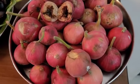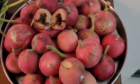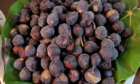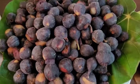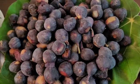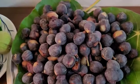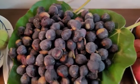Likewise, even this trimbal can also be used by many insects to complete their life cycle, apart from barbets, hornbills, and green pigeons. And likewise, barbets, hornbills, and green pigeons are also fond of visiting these Punjab fig fruits, Ficus palmata fruits, and they support the population of these feathered friends, which not only play an important role in pollination of many flowering trees, but they also help in the better seed germination of fig fruits.